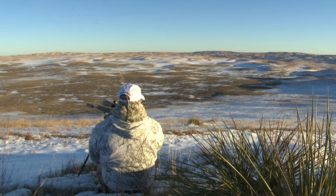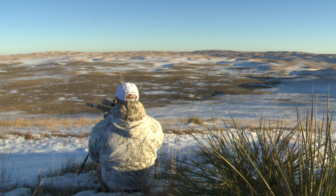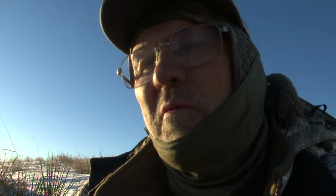Okay, we're sitting right overlooking a prairie dog town with the wind dead wrong, but it's the only way to get in here. Troy says it's a good spot. The wind is actually going right from me to Troy straight out there, so if they come in, hopefully they'll come in on the sides, then we shoot them before they smell us. Or if they come straight in, I told him when you get about 300 you better shoot, because they'll be going 100 miles an hour away when they sniff us, because we stink.